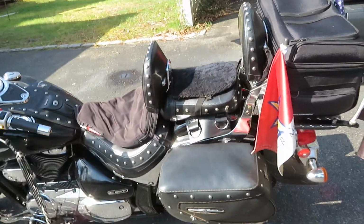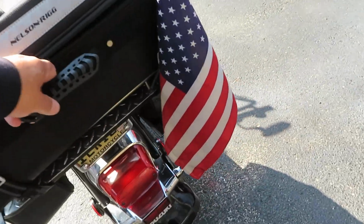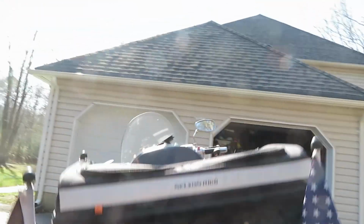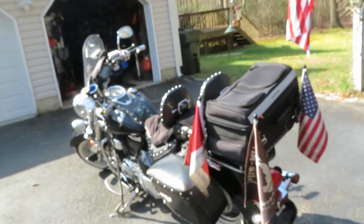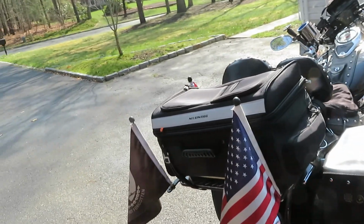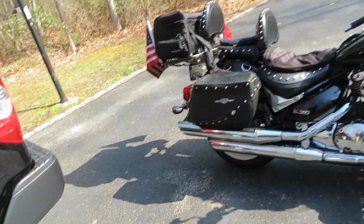Oh, here's another thing you won't find in other C50Ts, and that is this flatbed that I have here. This diamond plated flatbed, which is on top of a normal luggage rack. And that is very handy for, as you can see, this bag fits there like a glove. By the way, these flags would not be included in the purchase unless you wanted it. That's optional. Let's see, what else? What else can I tell you about this ride?